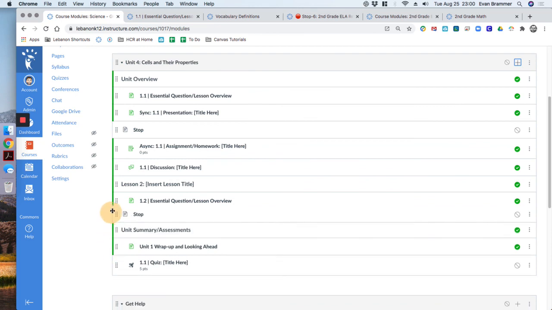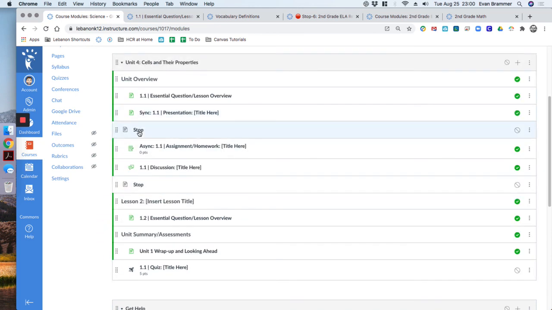And I might drop that in several different places. What that means is that I only have to maintain one stop page. I don't have to create 50 of them. And that just tells the students, stop, you're done with today. And maybe I put on there, stop, and now it's time to look at the next page for asynchronous learning or something like that. Okay. So put a lot of thought into how you're going to structure your modules before you just start pushing content in there. What is the process that your students are going to go through step by step? Okay. There we go.